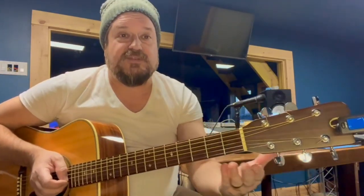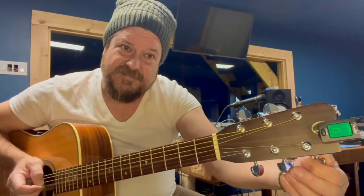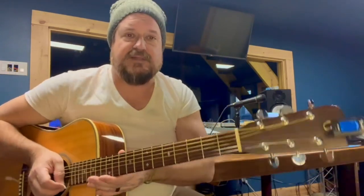Now we're left with these three on the bottom. The next one is G. I want to point out something: when I'm tuning, you don't want to hit it really fast to try to get the note. You want to let the note ring out. You want to take your time — barely turn it. Another thing is the computer cannot read more than one string at a time. You can only tune one at a time. So if you try to tune the guitar and you're hitting two at the same time, it won't be able to recognize the notes and it will never tune. It might pop up with a letter, but it's not really hearing what you're trying to do.